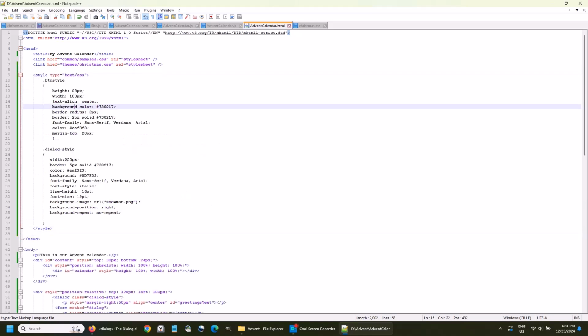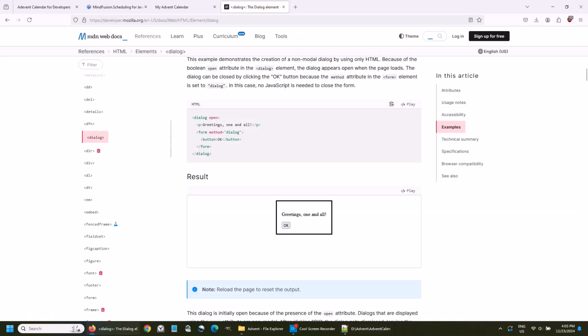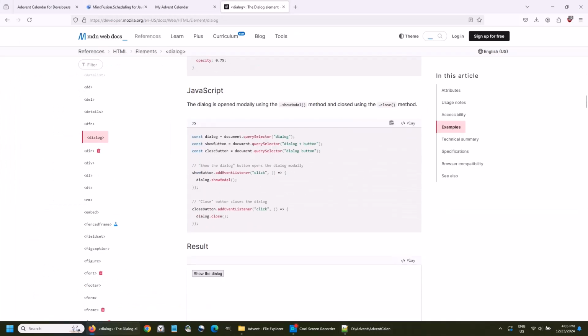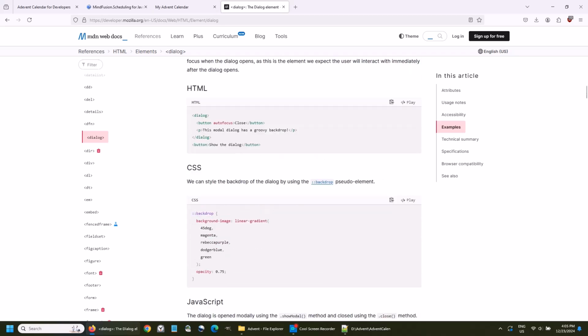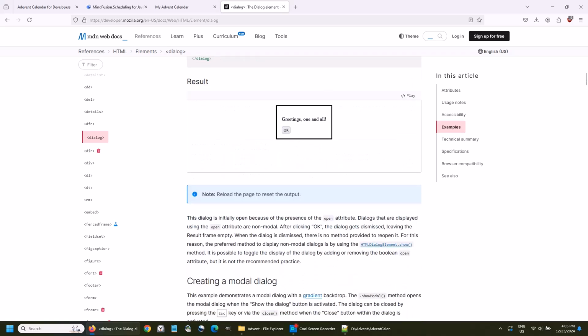The dialog uses an image as a background. It is shown by calling the show method, or alternatively, showModal. We use show. So, when the right cell is clicked, we want to show the dialog.